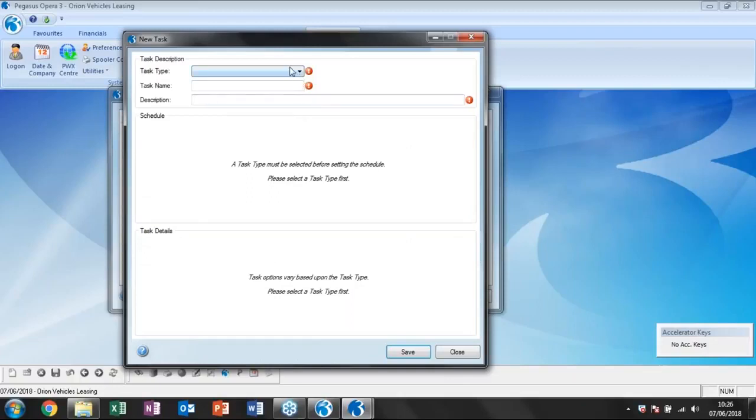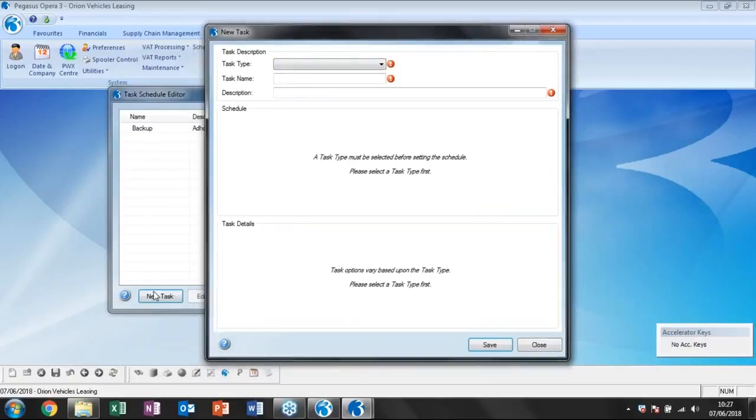And those task types can be seen. So we've just selected the new task icon. And in the task type, we've got a drop down. So these are the options we can actually have scheduled. So we've got update data structures, which is often used by support in terms of running version upgrades and also checking the data. We've got a backup database. So again, we could have a backup run as a nightly process that is out of hours. And we've also got our period ends for the nominal ledger, the sales ledger, and the purchase ledger. So it really targets those applications that are going to require people to be logged out of the system.